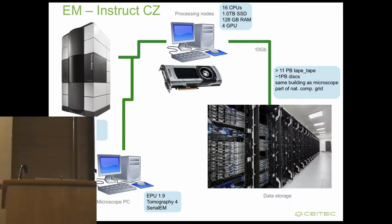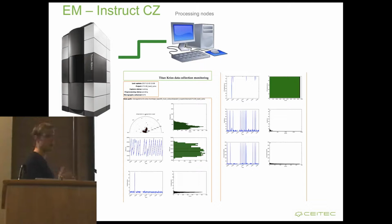So what we do, we are lucky to have this infrastructure behind the microscope, which allows us to do the pre-processing of the data in real time, and also allows us to store the relatively large amounts of data which nowadays come from the electron microscope. Since we do the data pre-processing in real time, we can also do the data quality monitoring in real time. And that's what we basically do as well: we take the data, analyze it, and generate an HTML page, which is then available to the user, so that he can check whether the data collection, which is automated, so it's unsupervised, primarily goes well, and we also use it to check that the instrument works as it should.